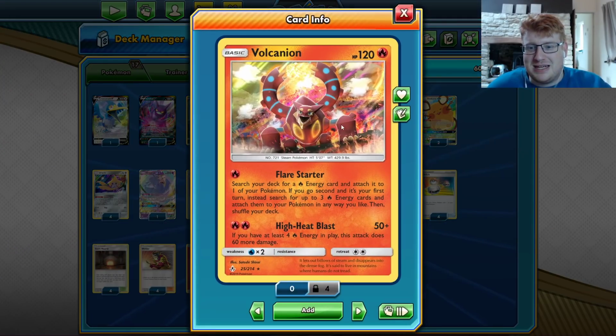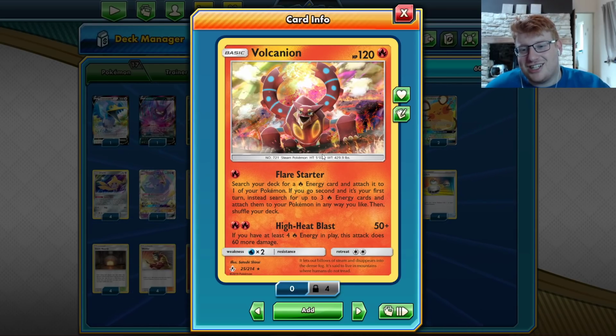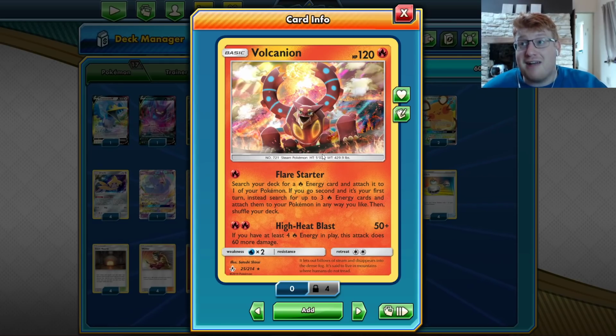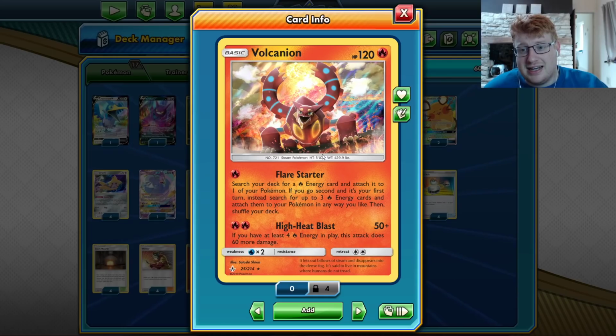We have 2 copies of the Flare Starter Volcanion. If you're able to Welder, Turn Attach, and Flare Starter, you can get 6 energies into play, which puts Heatran in range of everything for the following turn if you can Welder again. So going second is my choice.